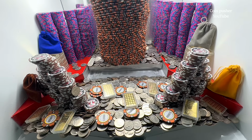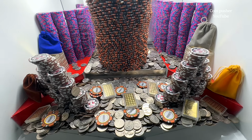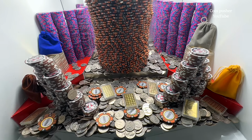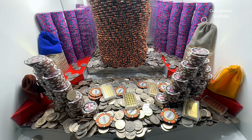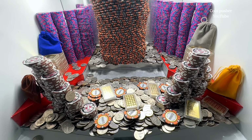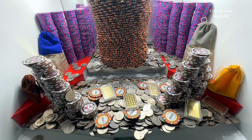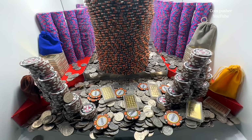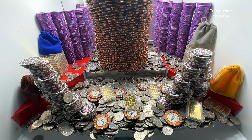I think at some point we're gonna have to put some on the right. Go ahead and put a couple over there. Go across the whole field. Oh nice, that left side is still doing really well. Oh wow, we got some gold bars, and quite a bit of quarters, sweet. Got a whole handful of quarters now. They got it loaded up pretty nice, so wish me luck. Hopefully we'll win a whole bunch of this.